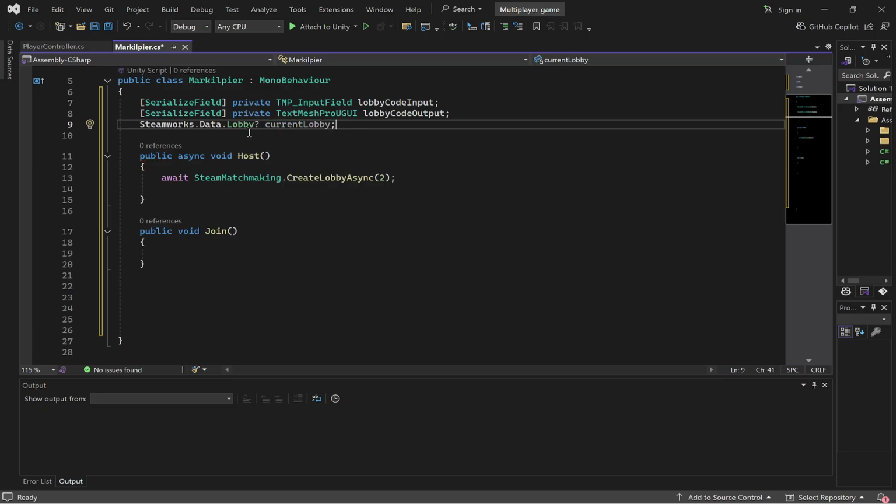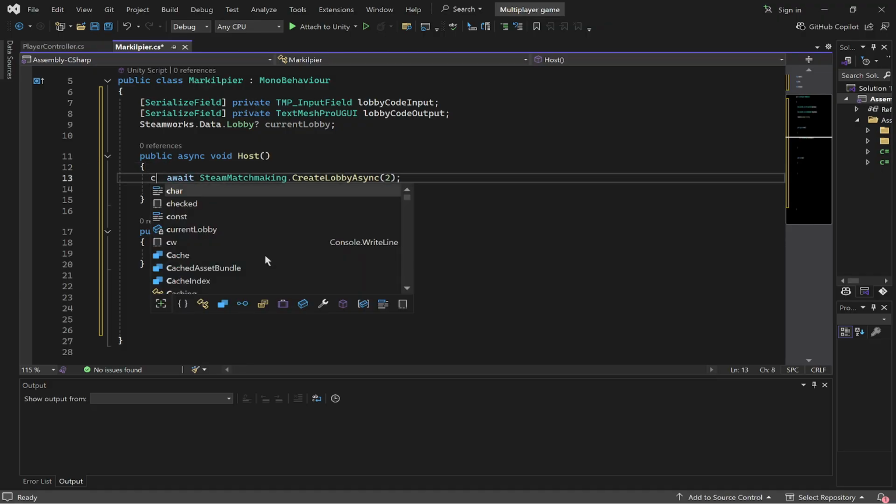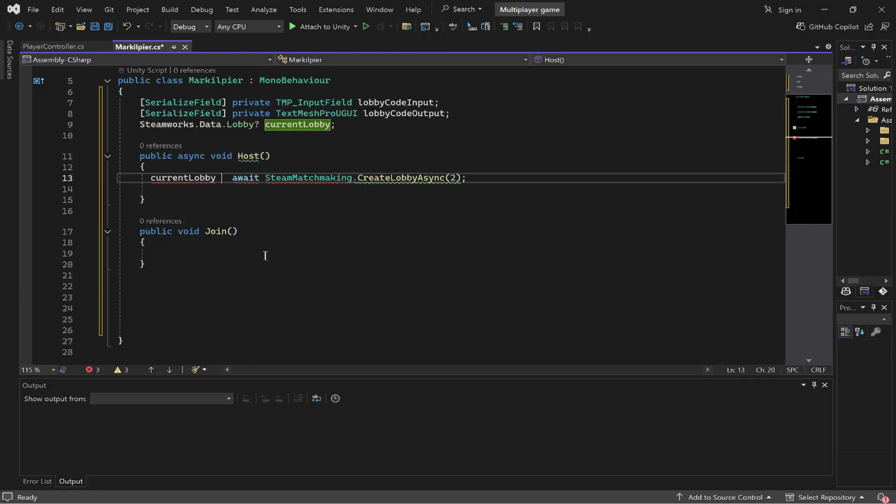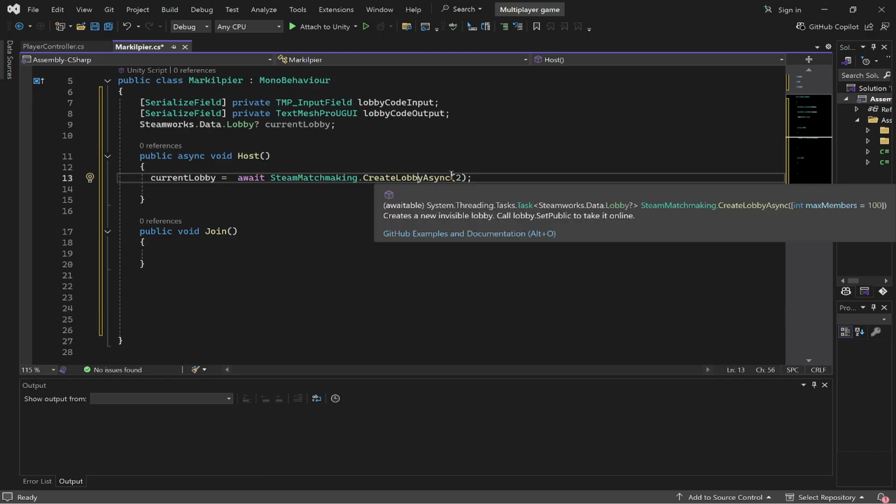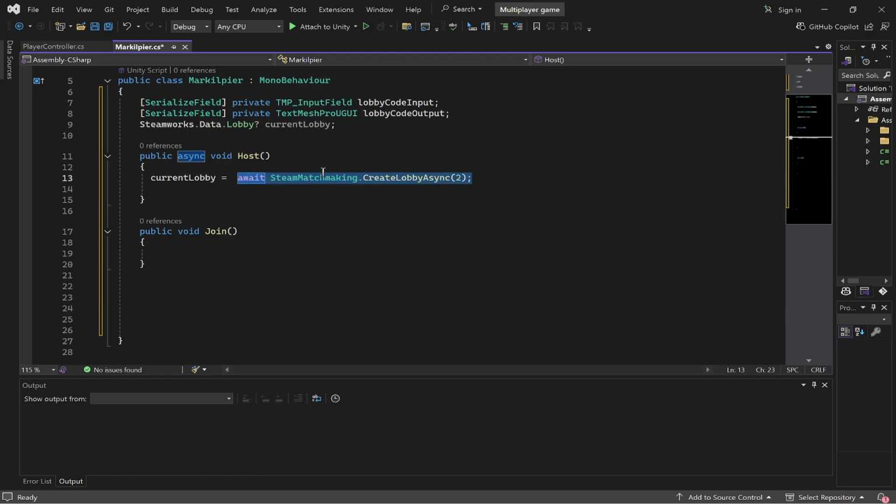Okay. We're only going to make 3 variables. This is all the variables we're going to use for the entire multiplayer implementation. Then we'll just say current lobby equals this, because this not only will create the lobby, but it'll also output the lobby itself. So now stored in current lobby is all the data for the lobby that we created, that we're in.